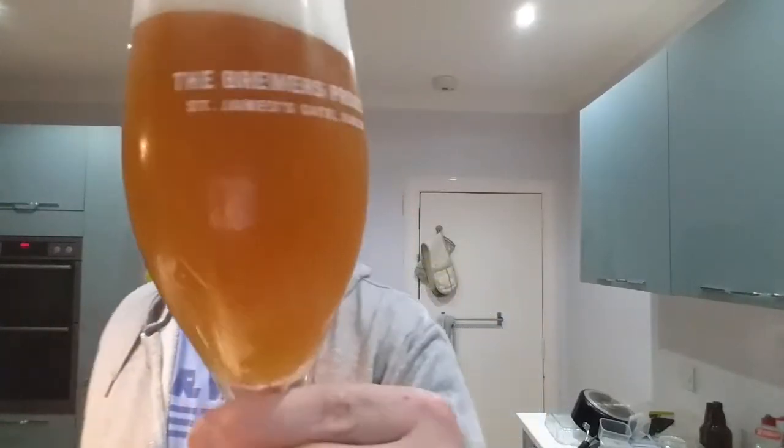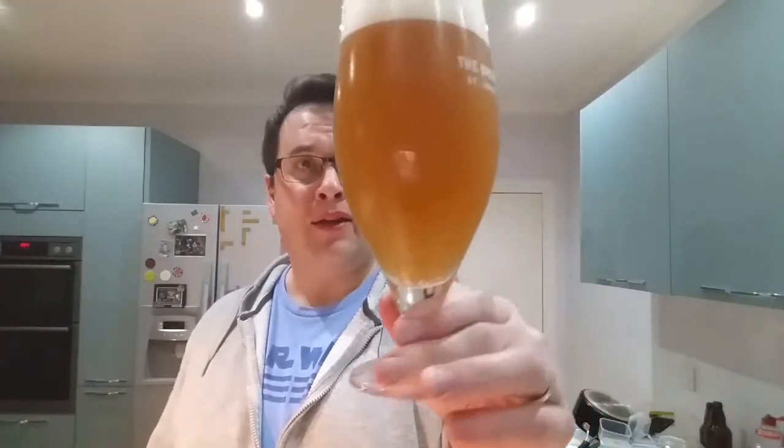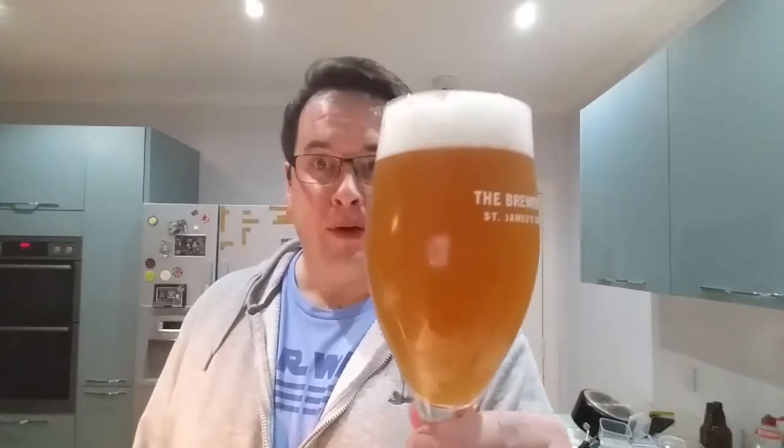Yeah, so as expected, that's a lovely hoppy nose, and I was gonna try and shine a light through that, but pointless. So he mainly kegs, and I think he had to use more wheat here than he would have liked. I think he said he had run out of oats, so he relied on having the wheat there to get the cloudiness. But just that little bit of foam.